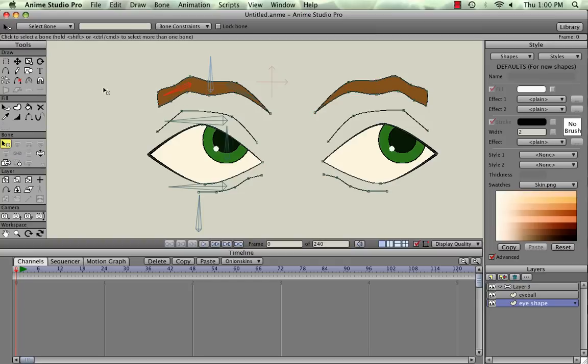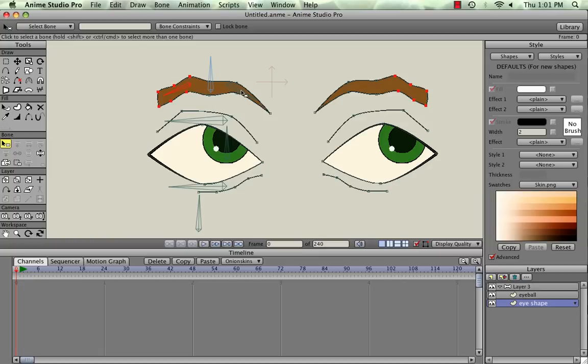This outer bone point over here, we grab the lasso, we come down, and go all the way over to the top and grab the end points on this eyebrow as well, and then back over and down. So you can see that just the outer points on those eyebrows are selected and they are going to bind to that one bone that's highlighted. And with that done, we'll hit bind points.